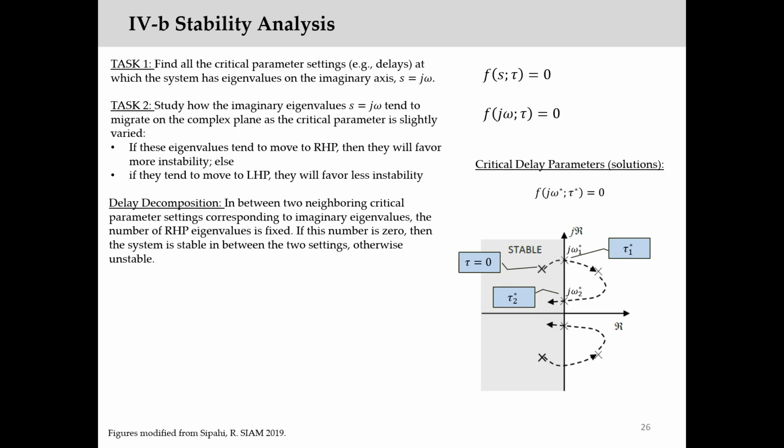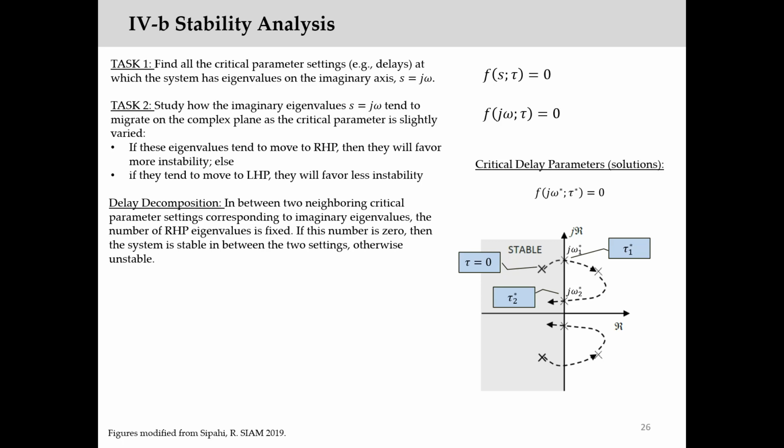Knowing whether or not the system is stable for zero delay, as an example, when the delay is zero, imagine the system is stable, and knowing that the eigenvalues will cross the imaginary axis for a delay value tau1 star. Imagine that is the smallest positive delay for which the crossing happens at j omega 1 star. We know that stability will be lost once the delay is equal to tau1 star or is slightly larger than that. And knowing that, imagine the next larger delay value for which a crossing happens is tau2 star.